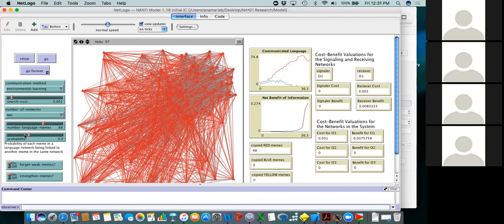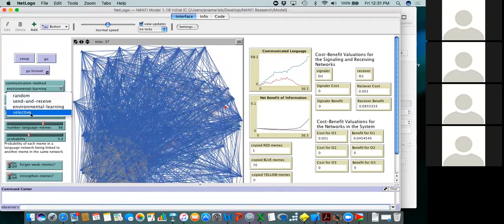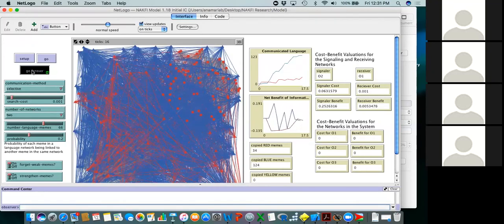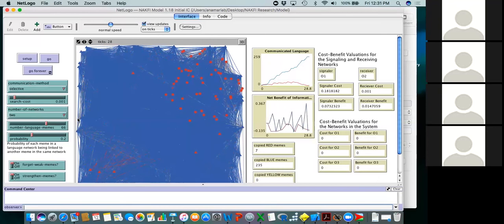So there are many scenarios that we can look at here with different types of communication scenarios. And this one in particular, the selective method of communication, what showed, and I'll show you in a minute, is that it's the one that most closely resembles natural language. So in this particular agent-based model, we can do a parameter sweep. A parameter sweep means that we can select all possible combinations of the parameters and then analyze the results.